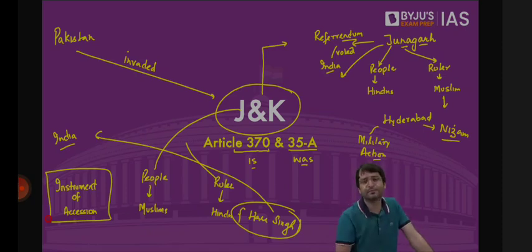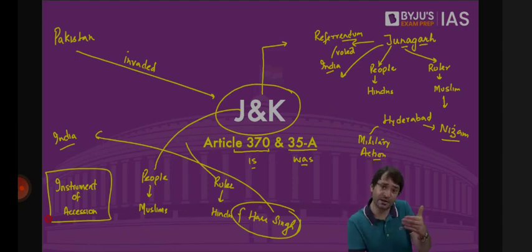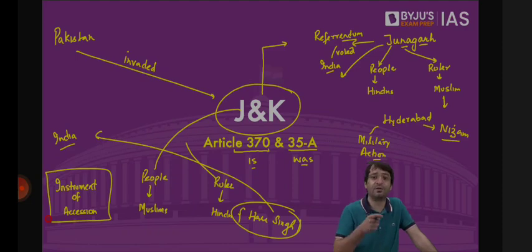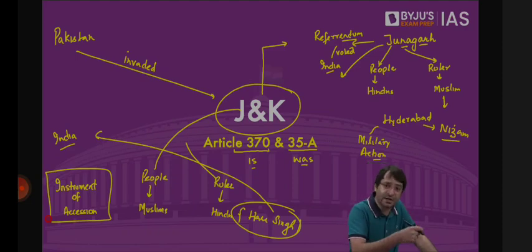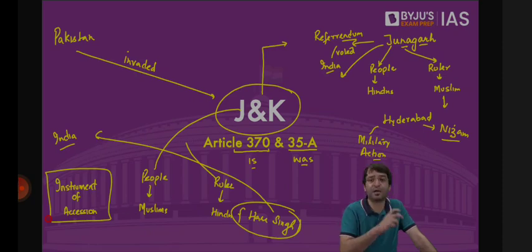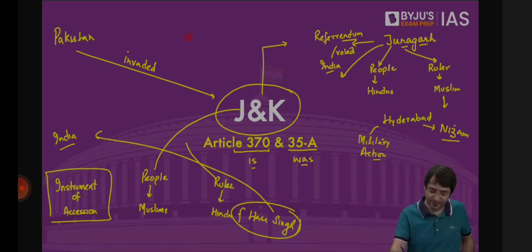Pandit Nehru desperately wanted Jammu and Kashmir to be part of India for two reasons. One, he was romantically involved with Jammu and Kashmir because his ancestors were from Jammu and Kashmir. He was a Kashmiri Pandit. That was reason number one. And reason number two, it would have been a big slap on Jinnah's concept of two-nation theory, where Hindus and Muslims are two different communities with different ideologies, different aspirations. They cannot be together in a nation. It would have been a slap on Jinnah's two-nation theory if a Muslim majority state decides, instead of joining an Islamic Pakistan, to join a secular India. For these two reasons, Pandit Nehru wanted Jammu and Kashmir to be part of India. And for that, he had a friend. And that friend was Sheikh Abdullah.